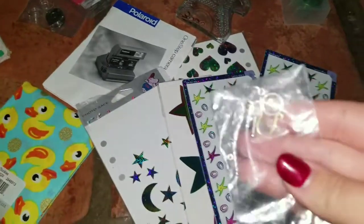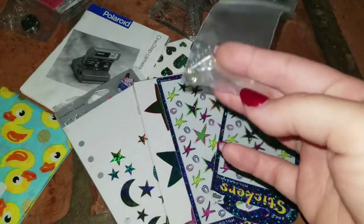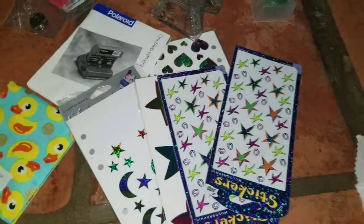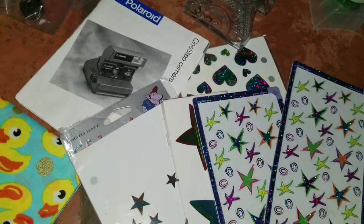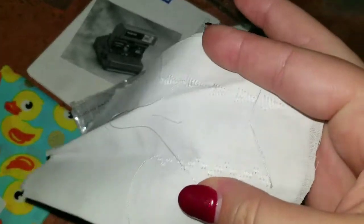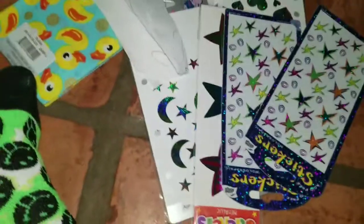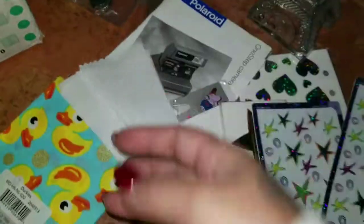And some clasps for jewelry. I actually have a bunch, and these were just odds and ends. I'm really liking Mirror Me Small and her tutorials on all that sort of mixed media, so I might try it in that stuff. And this piece of fabric that actually came with a sewing machine to show off some of the stitches. Figured that'd be cute for a junk journal or something. And I kept this because I thought it'd work really good for the Mirror Me Small art thing.